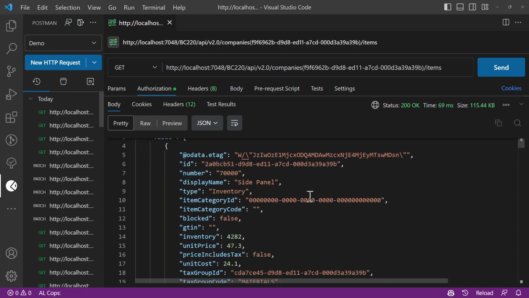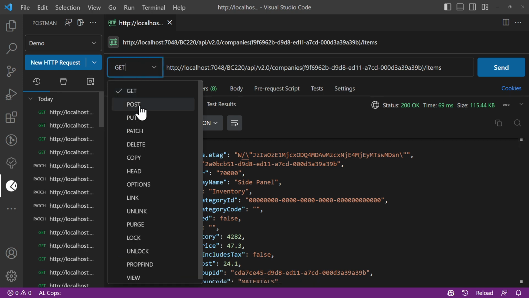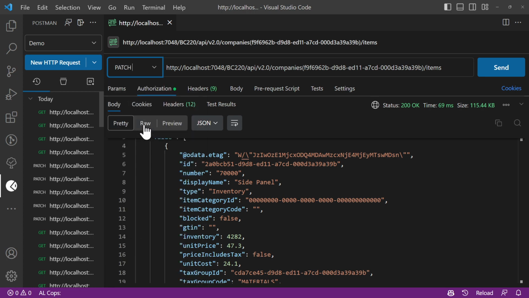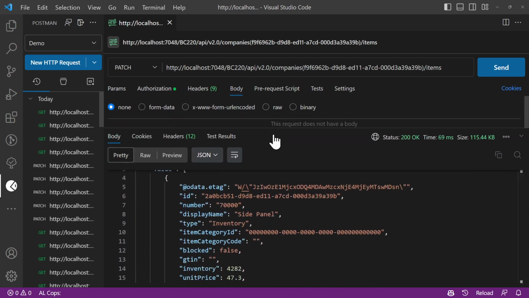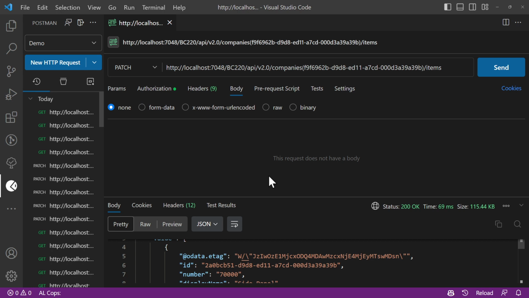If I have to modify some attributes of it, that's where PATCH comes in. So how do we do that? Let's understand it. Typically, what we'll do is we'll choose the method here, and instead of POST, which is for inserting a record, we are going to do a PATCH this time. We'll come to PUT later, we are doing a PATCH. Now, typically, when you have to modify something or when you have to insert something, you utilize the body section and then you use raw and you choose JSON.